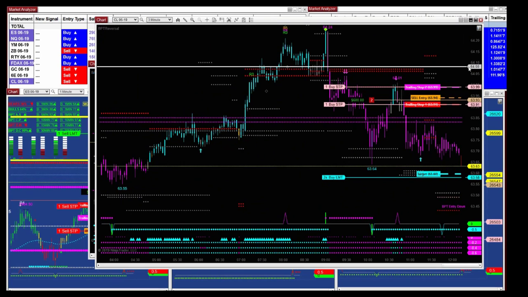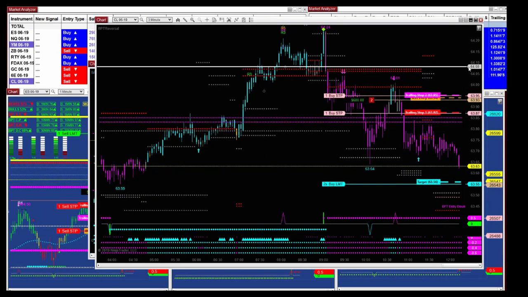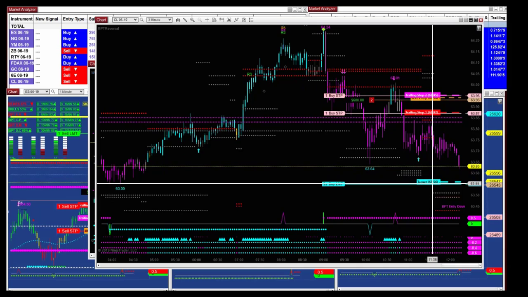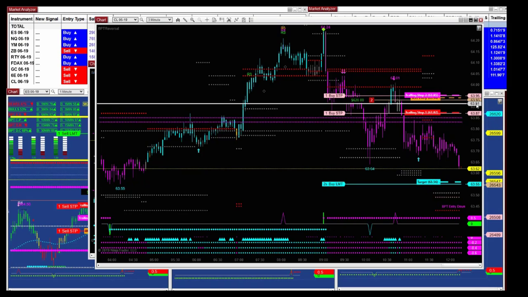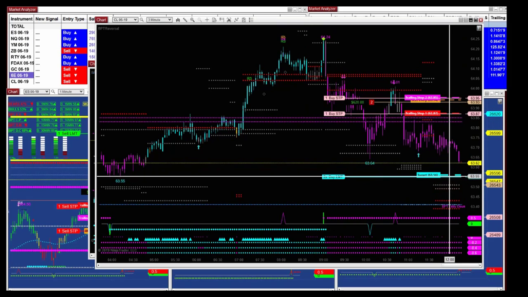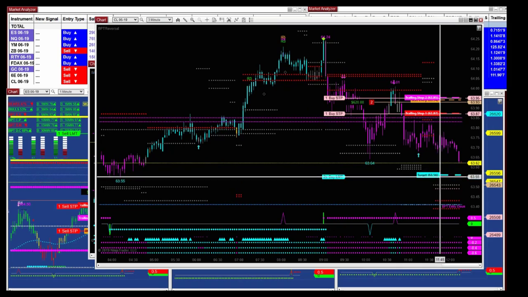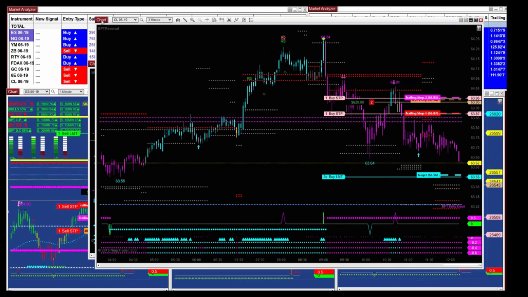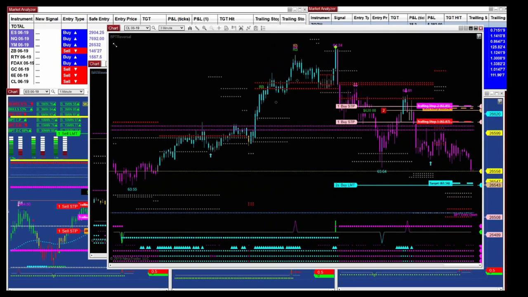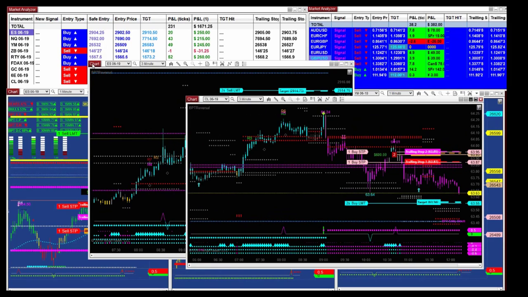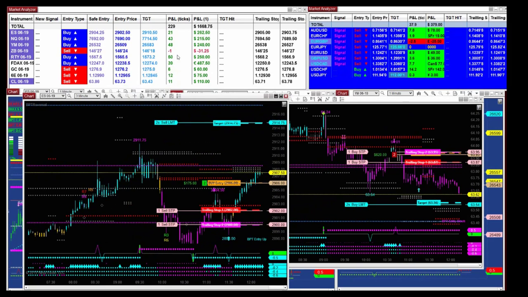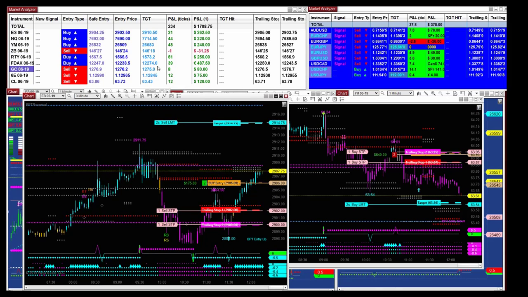and very friendly to use. And if you notice now, the system has extended the target. So if the system finds there is a good potential for a few more ticks, the system expands the target for you, like a human. At the same time, on the market analyzer, I am looking at the other instruments, what they are doing.